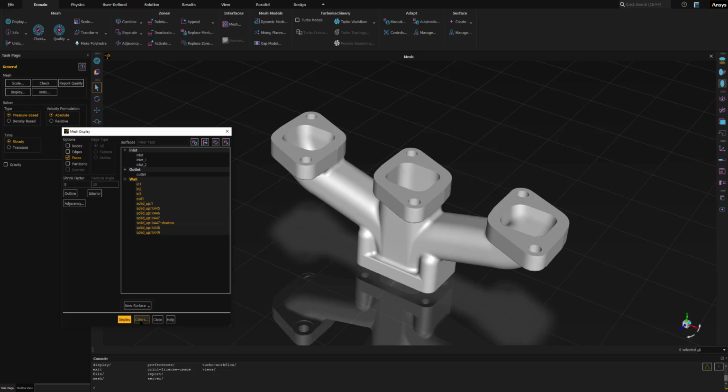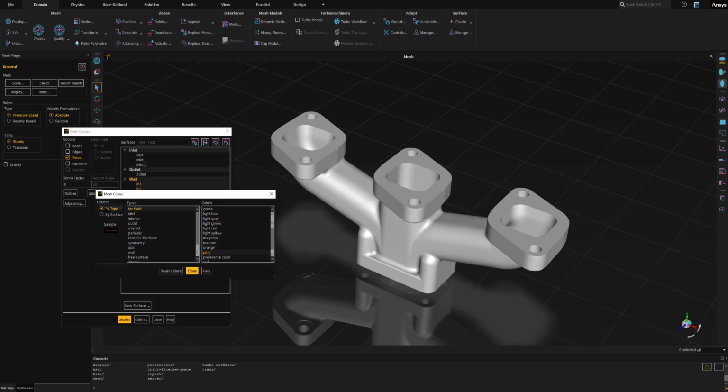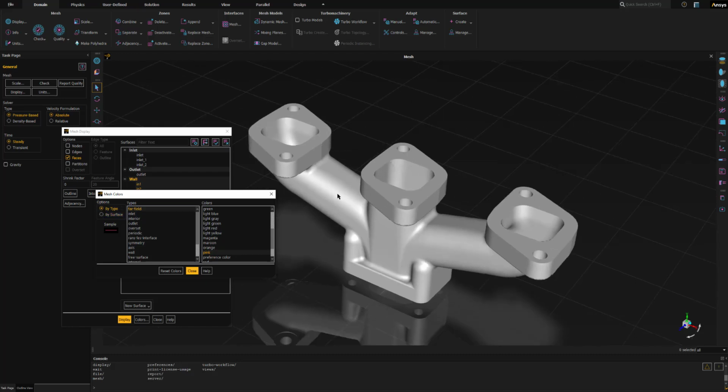And there's another option here, colors. If I select this, there are two different options, by type and by surface. In this case, this is selected by type. As these are the wall surfaces, they are in the gray color, the preferred color.